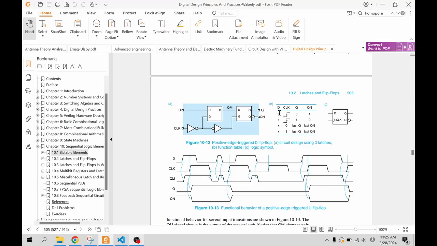So here, if D is 0 and the clock is on the rising edge, Q is 0, Q naught is 1. If D is 1 and the clock is on the rising edge, Q is 1, Q naught is 0. If the clock is not on the rising edge, so if it's on 0, 1, or the falling edge, it doesn't matter what D is going to be because Q and Q naught are going to stay the exact same. And this is very important for all sequential logic because this is a sort of memory circuit that helps you temporarily store information and is very useful for transitioning states and whatnot.